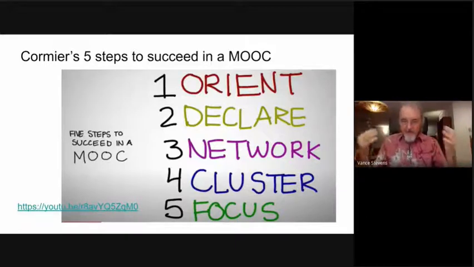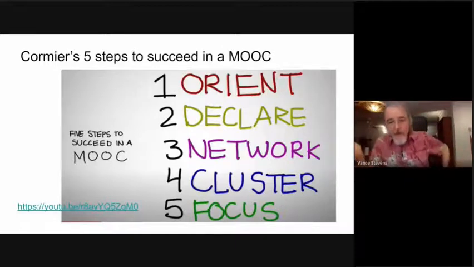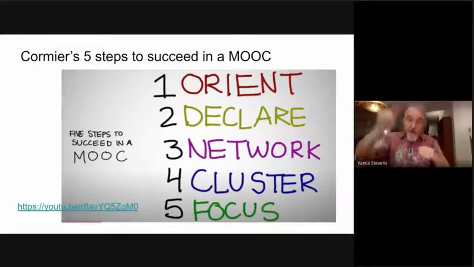The second week, by then, people should start to inform the course, introduce themselves, who they are, why they're there. And then people start to get to know who else is there in the environment. And then networking is the third step. That is, some people start connecting with each other. The networks could be within the course itself, or they could go beyond the course.